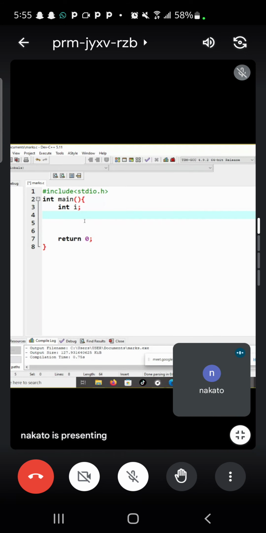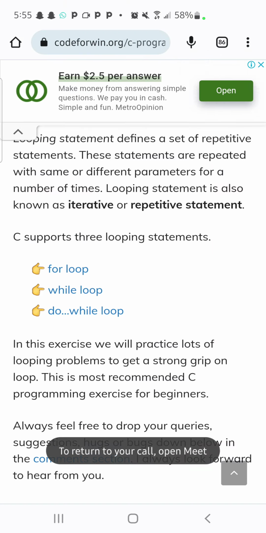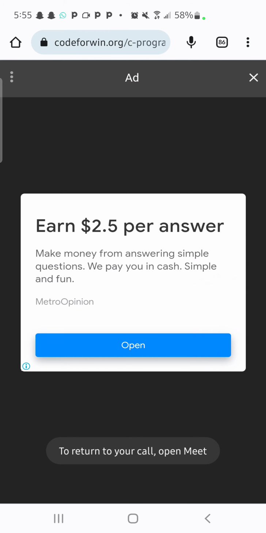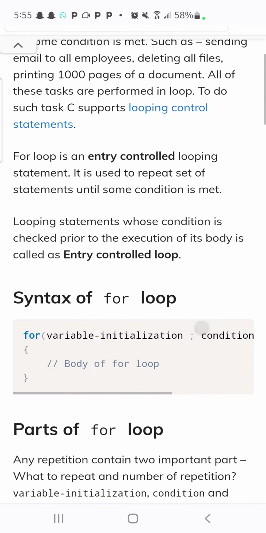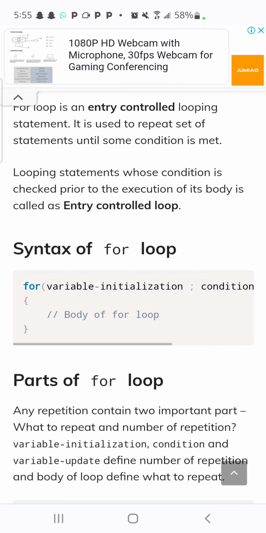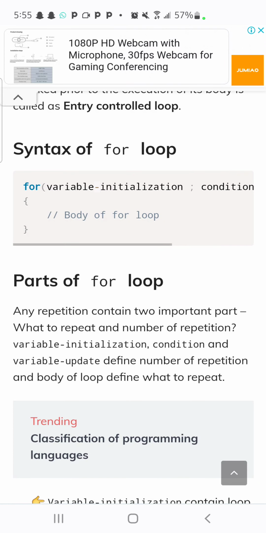So we have i is equal to 1. Then we have our while condition: as long as i is less than or equal to 10.